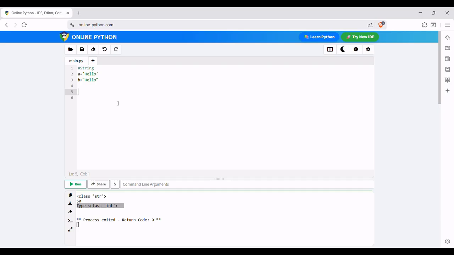There are many things that you can do with a string. Basically, strings support many useful operations. You can check their length using the len function. We will learn this in a further video, but just for the sake of it, I'll print the length of the first string, and here we go. So I got 5. HELLO, 5 is the length.